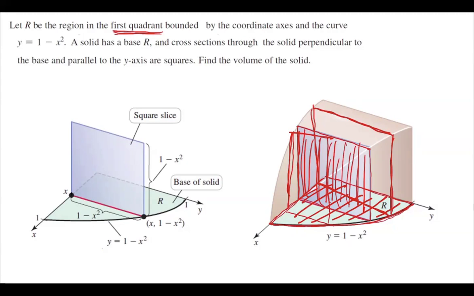Okay, please pay attention here. Your point on the x-axis has 0 y value. But if you take a point on this curve, this parabola, your x value is x, but your y value is 1 minus x squared. This is based on the definition of this parabola. So this information helps us to set up A of x, if you would like to use that, and then do the calculation.